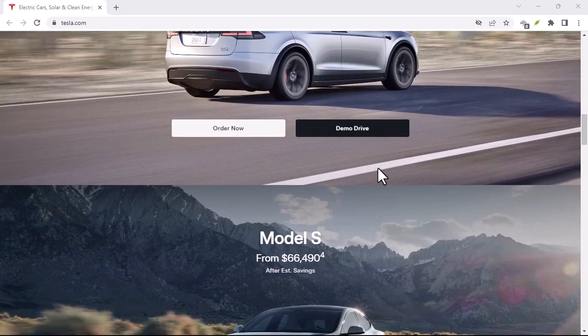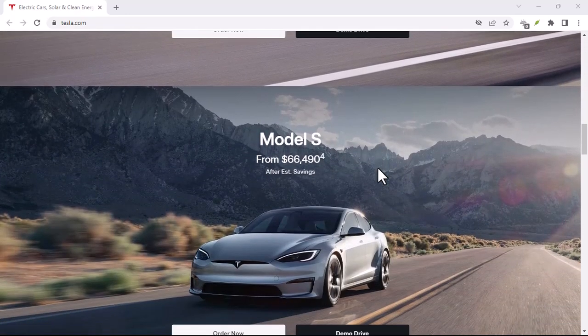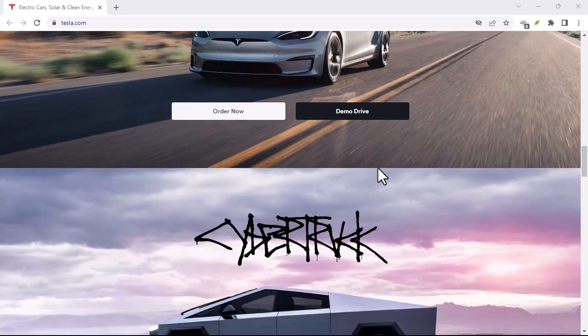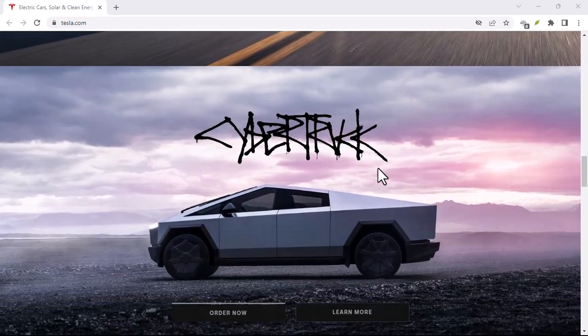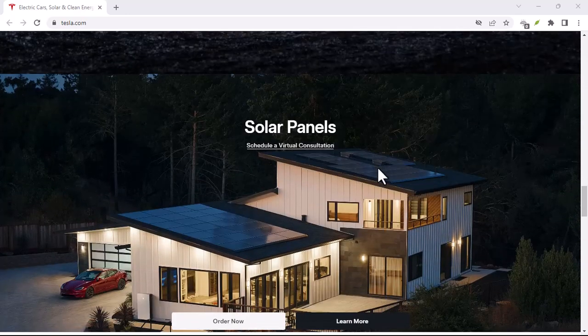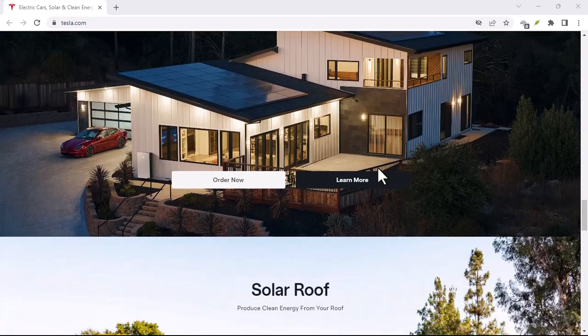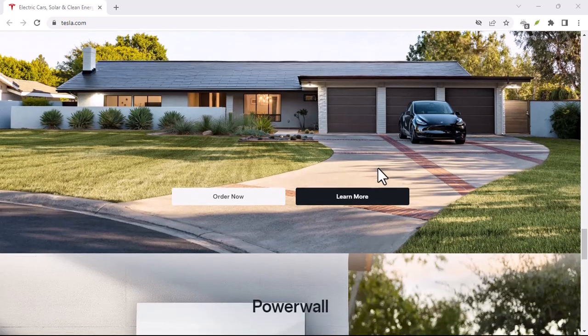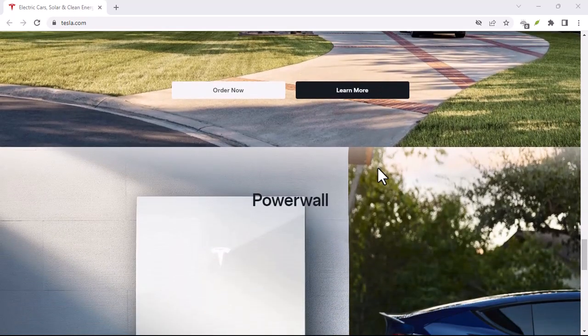But what about when the car is parked? Does it automatically lock after a certain period of inactivity? Well, that depends. While Tesla hasn't explicitly stated a standard auto lock timer, many owners report that their cars do indeed lock automatically after a few minutes of inactivity. But again, this is not a guaranteed feature.